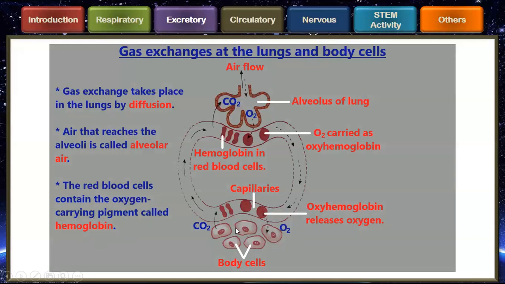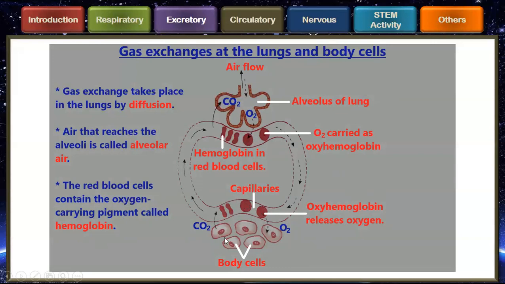These are the body cells. The body cells also have carbon dioxide and spray it out to the capillary, a very small blood vessel. And remember, this one has oxygen already, right? It will travel here. The oxygen it has will be pumped out through it and will go to our cells. So this is the flow of the gases in our lungs and body cells.